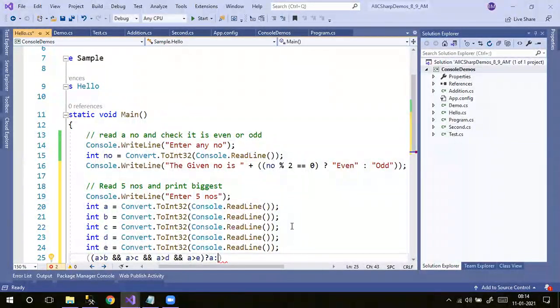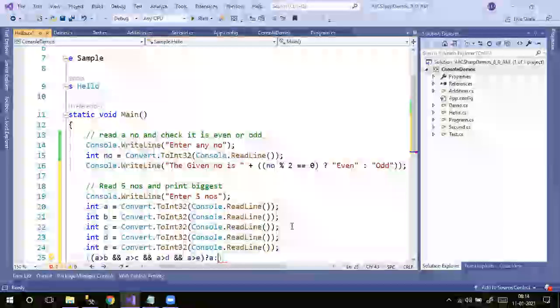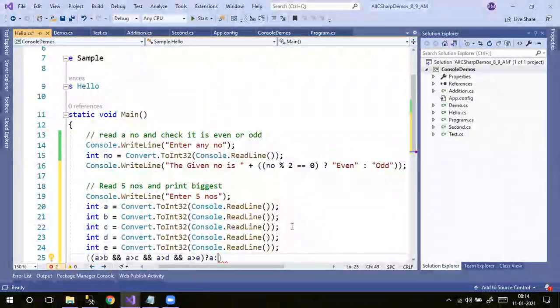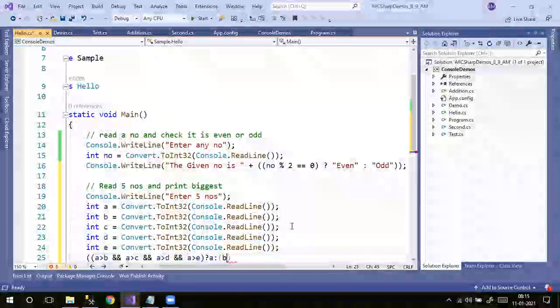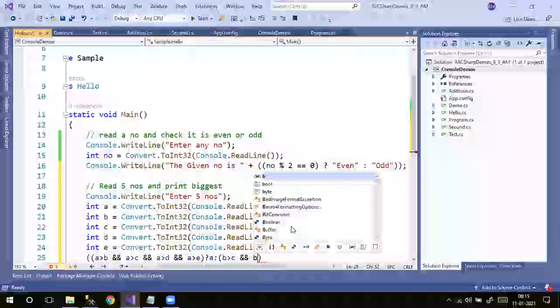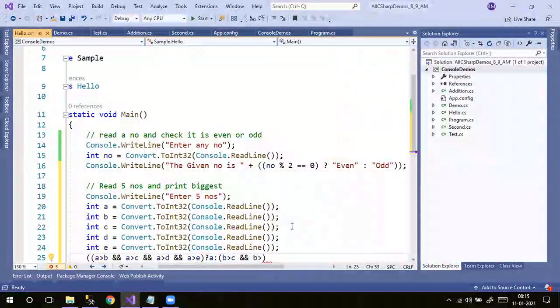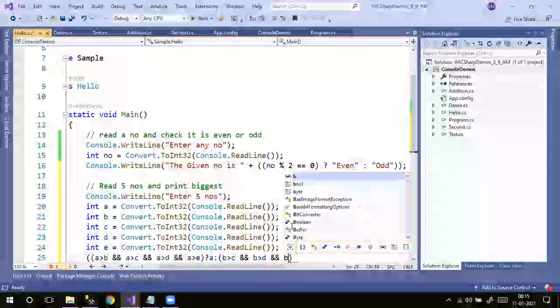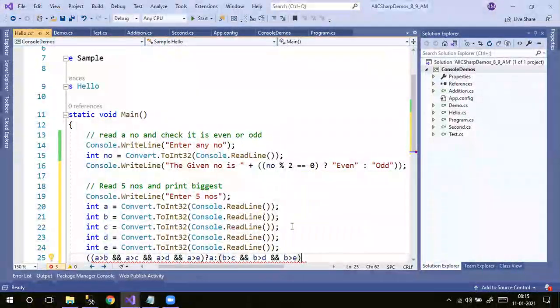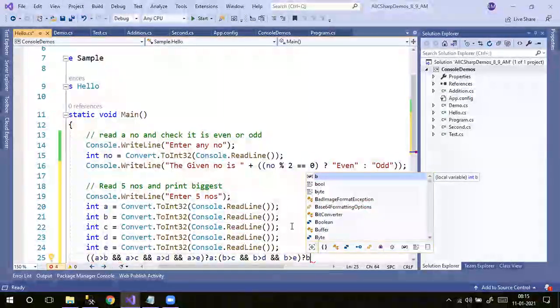Else, if A is not the biggest number, then obviously what will be the next one? B. B is greater than C and B is greater than D, B is greater than E. If this condition is true, question mark, B is the biggest number.